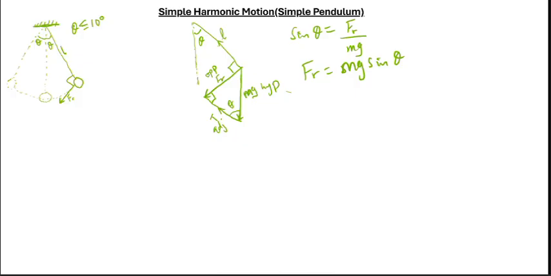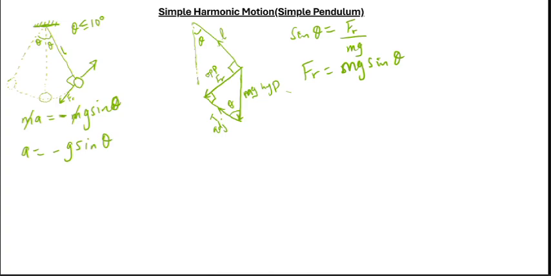Now the restoring force is equal to the force with which I pull it, and this force is ma. The algebraic sum of every force is ma, which is equal to negative mg sine theta, because the force I'm using to pull it is in this direction. They are opposite to each other, so they must be equal. The restoring force tending backward will have a negative sign, and then I can divide both sides by mass.